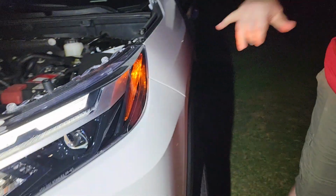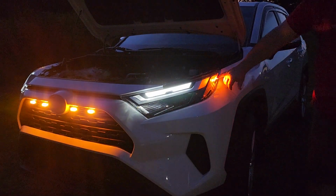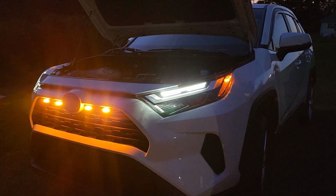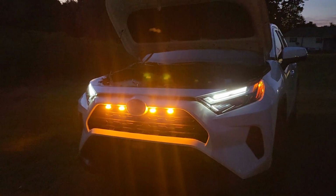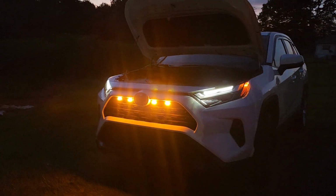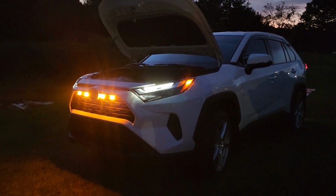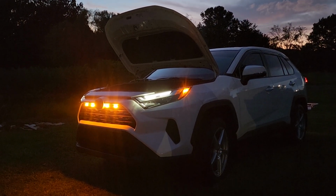You can see that it's a lot more amber color now. That really did change that up a lot. I don't know how well you guys can see that, but it made it a lot darker than it was before as far as the color goes. So now it's more amber than it was. So that's what I was going for. That's exactly what I was going for.